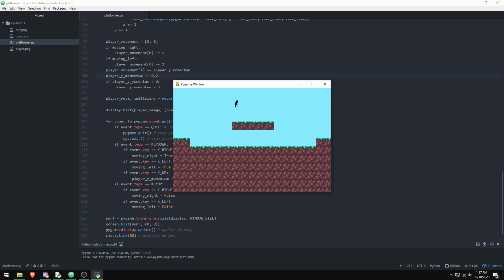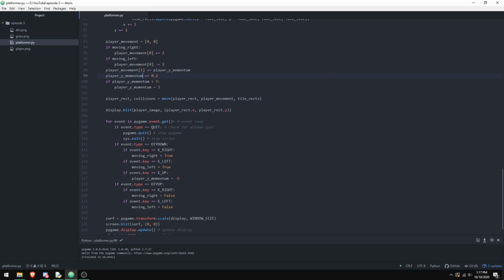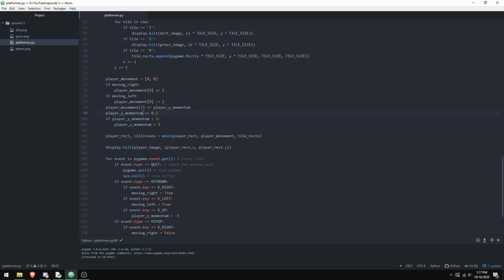Okay, so now we've got some jumping in our game, although there's an issue. You can just jump as much as you want. So now we have to essentially be able to check if we're on the ground. One important thing to note here is that because we're doing our collisions on a pixel basis, when we increase our y velocity, it's less than a pixel. If our vertical velocity is less than 1, and we're on top of the tile, the less than 1 vertical momentum is not going to be enough to actually move the player's rect onto the tile that it's standing on top of, which means that we're not going to actually get a vertical collision every frame.